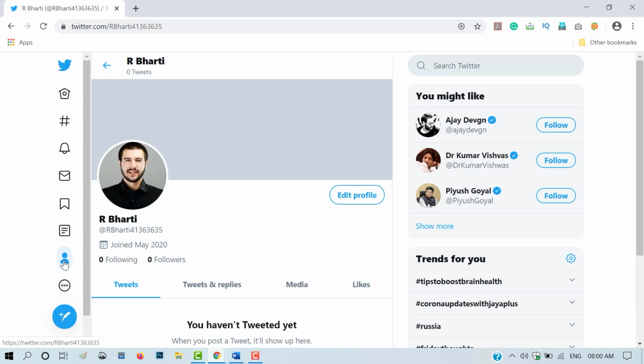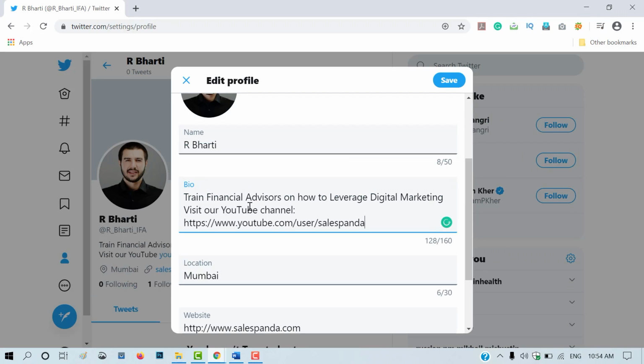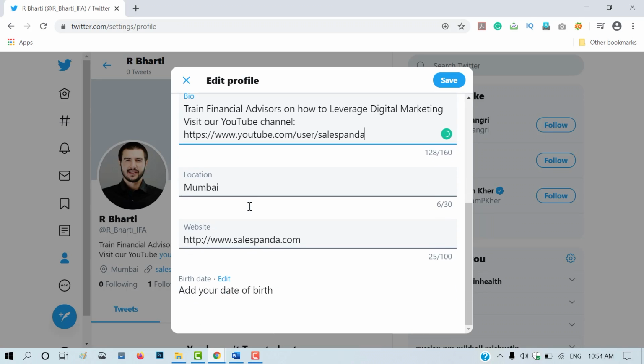Now, click on Edit Profile to add more details about your profile like your location, website URL and your bio. Make your bio stand out by communicating clearly about yourself or your business. Focus on drafting a bio that gives the person visiting your profile a reason to follow you. Also include keywords related to your business in the bio. You can add other URLs like a link to your LinkedIn account, Facebook account or your YouTube channel.